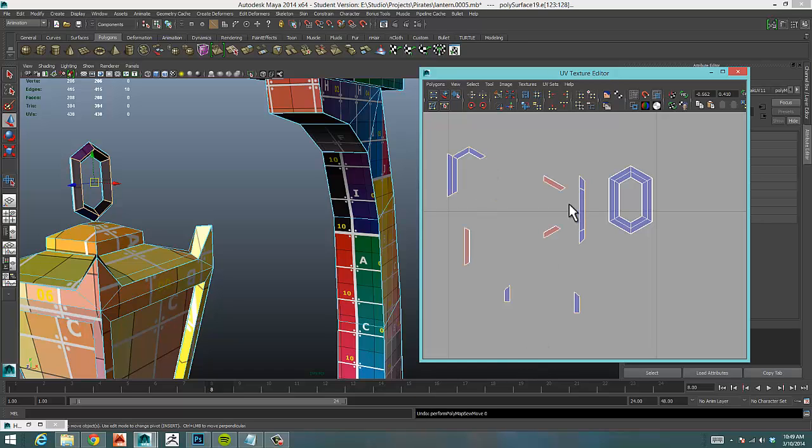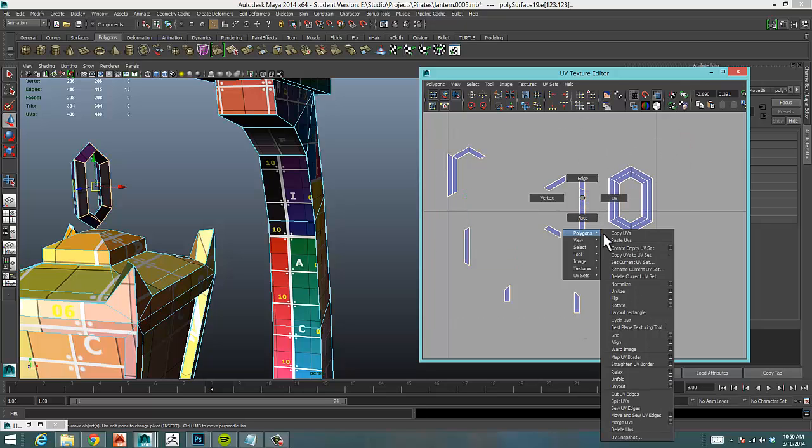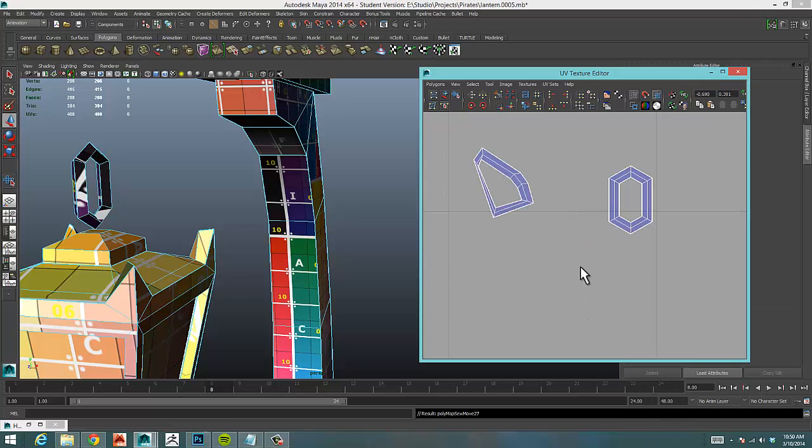Didn't exactly do what I wanted because I have some flipped UV shells, so let me go in and flip those first to get those in the right orientation, and then I will try that again. So edge, select all of those edges, control deselect the edges here, polygons, move and sew.